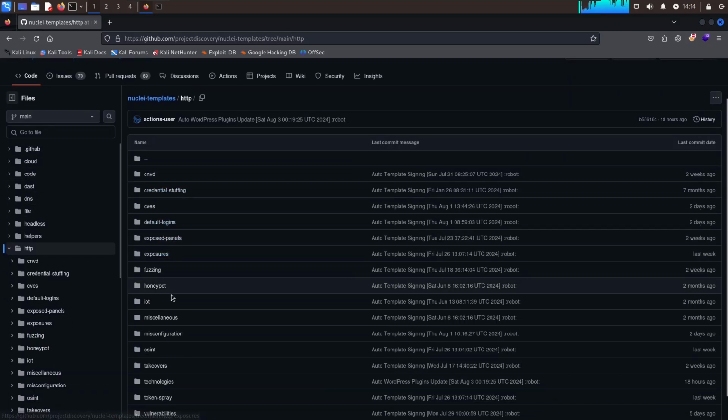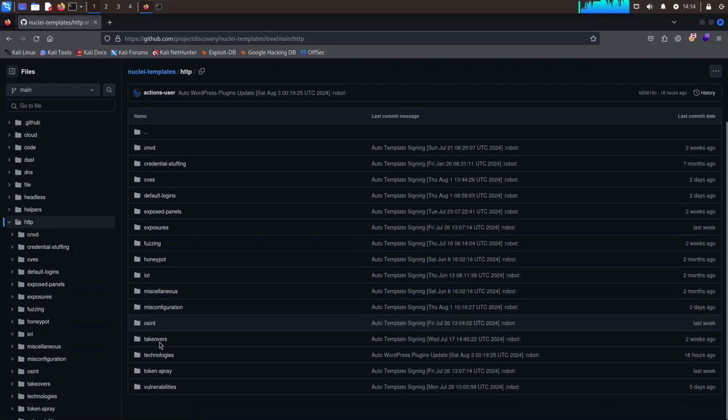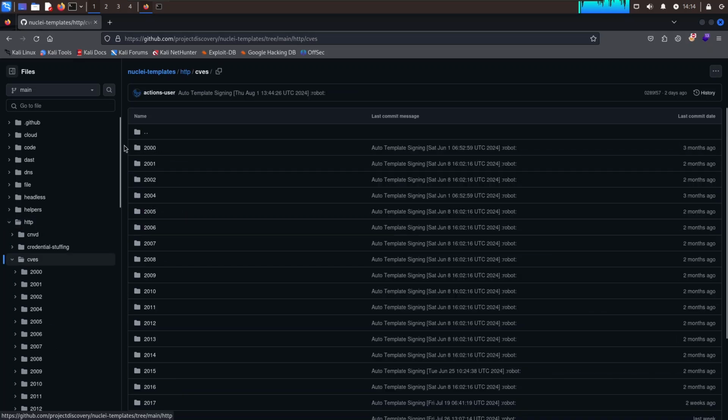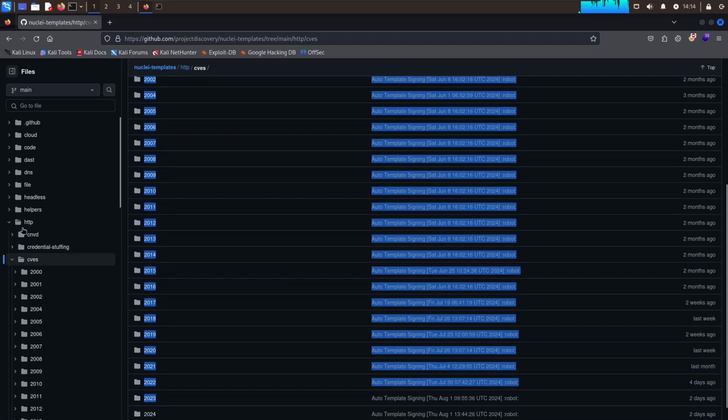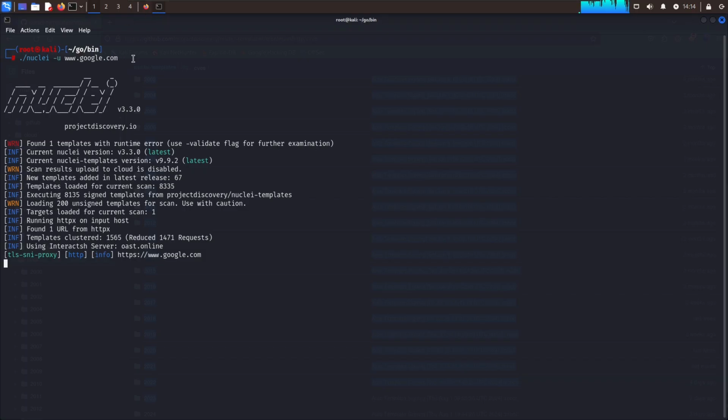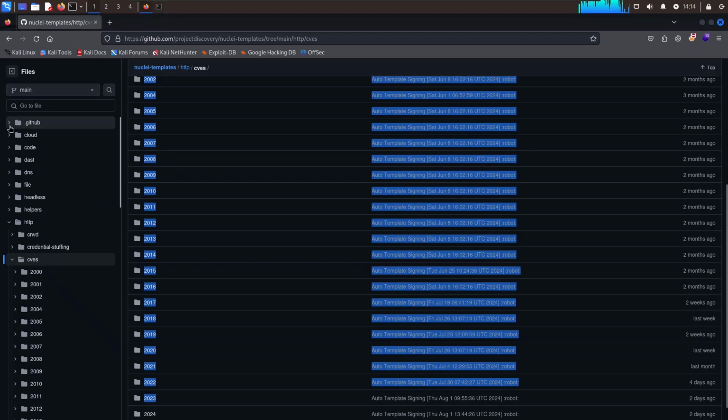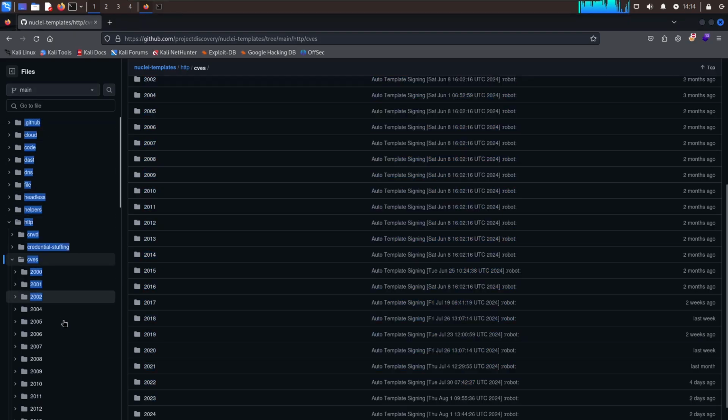Okay, in the HTTP template we have the OSINT, we have the takeovers, we have the CVE. Like the CVE, we have all of these years. So when I type this command right here, like this, it's gonna check every template one by one.